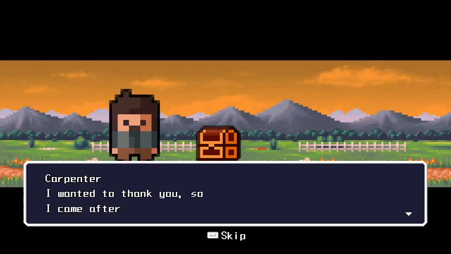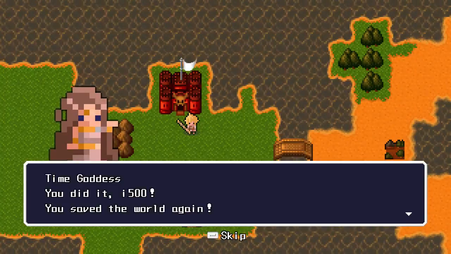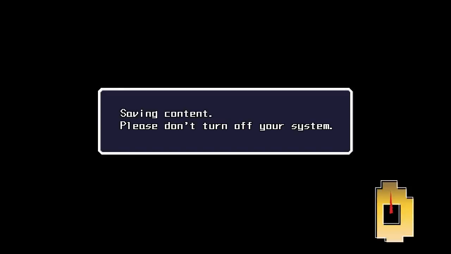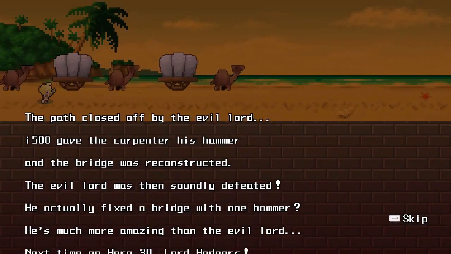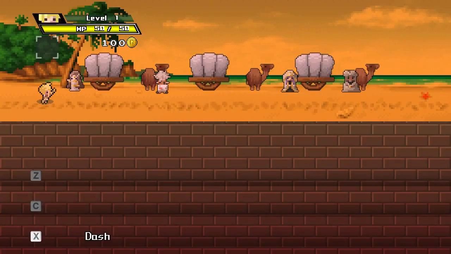That tile is just... Bamboo spear! Sounds good. Looks like I'm switching weapons automatically. Credits each time? Really? Okay, next time, don't forget to heal when you... Next time on Hero 30, Warhammer.